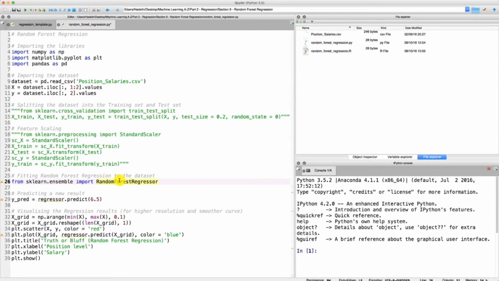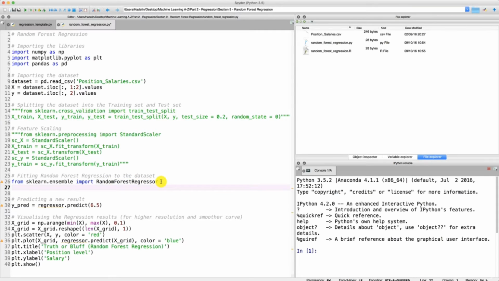So that's the class with capital R, capital F, and capital R again. And now, second step, we create an object of this class, which is the random forest regressor itself. So we're going to call it regressor as usual. Here it is. Now we call the class random forest regressor, so I'm going to copy this. All right, copy, paste it here, and then now we input the arguments.